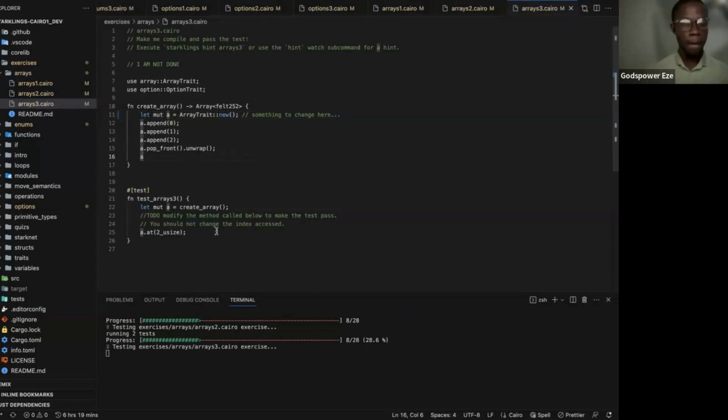So, modify the method called below to make the test pass. You should not change the index accessed.